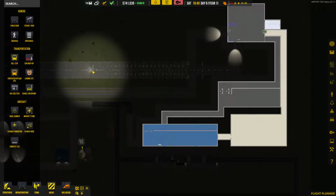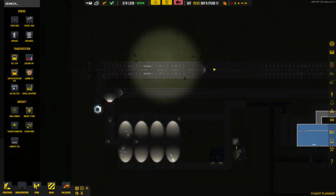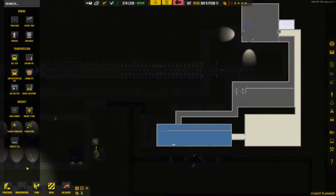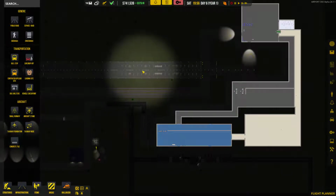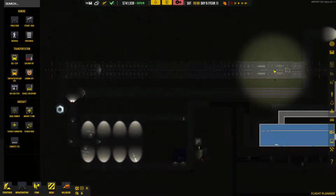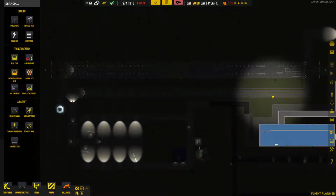It's night time. What's this guy doing? He's just landed from the west and he's taxiing back. Again, he's landed from the west, he's at the east end of the runway, but he won't get on here. There's obviously an issue. Or maybe the pathfinding for a general aviation plane, which that one is, it's quicker to go from here all the way back rather than make this little extra journey just around here.